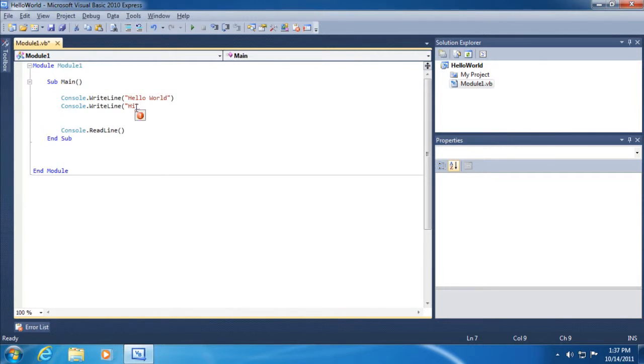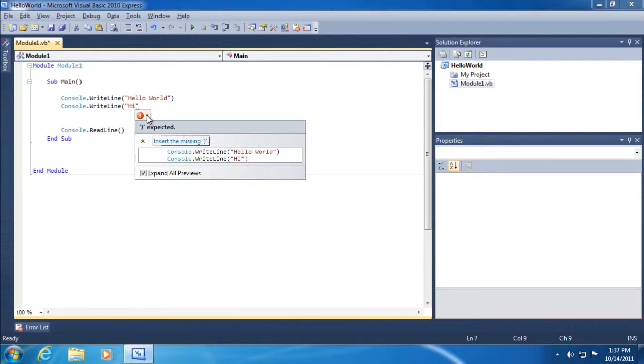If I were to hover my mouse cursor over the red dash, then an exclamation mark icon appears. If I hover my mouse cursor over the exclamation icon, a little drop down arrow appears, and then when I click on the down arrow, it will show a smart tag, which is just a little helper window that explains what could potentially be wrong with your code.